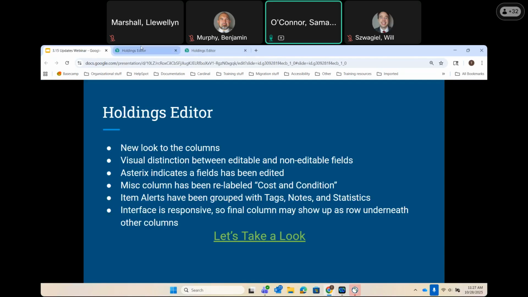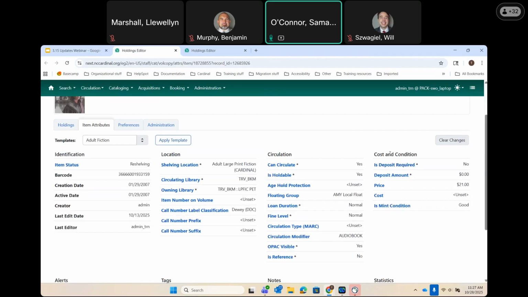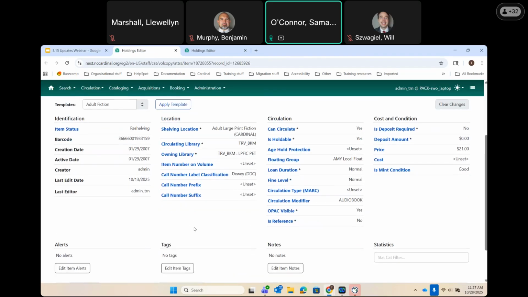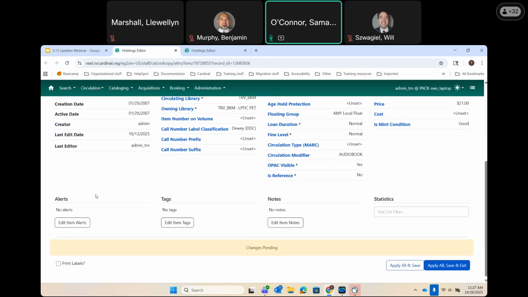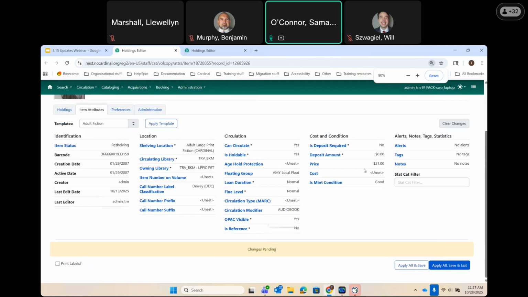So we've got our miscellaneous column, of course, now cost and condition. And this is what I was talking about with that responsive design. My alerts, tags, notes, and statistics would normally be a column, but because of the current resolution of my screen, rather than making everything really small, it's moved this last column down below. If I change the resolution of my screen, I can get it back up to a column.